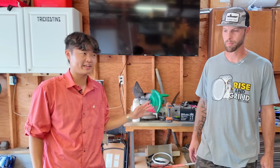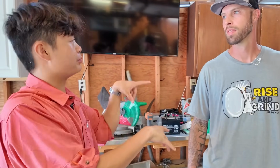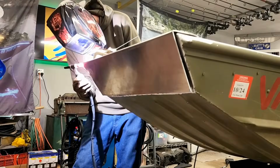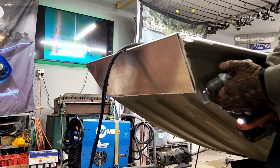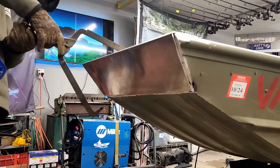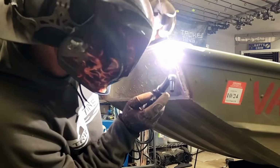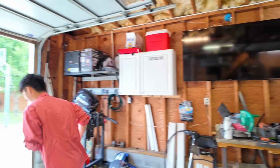And I just wanted to get your thoughts. When you were building the Yintin, how many hours did you put into that build? Man, you're taking me back now. But honestly, probably at least 250, 300 hours. It was a lot of work that went into that small boat, but it was pretty intricate. So. Oh, the window's down. I'll be back.